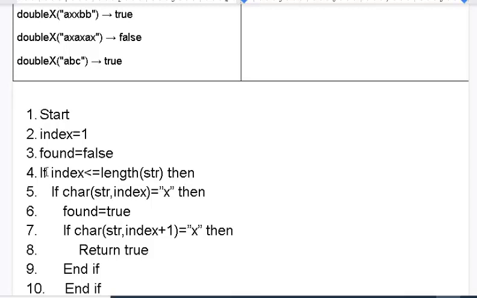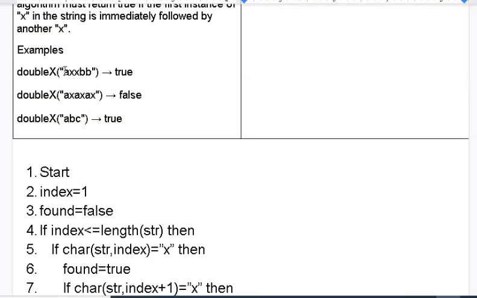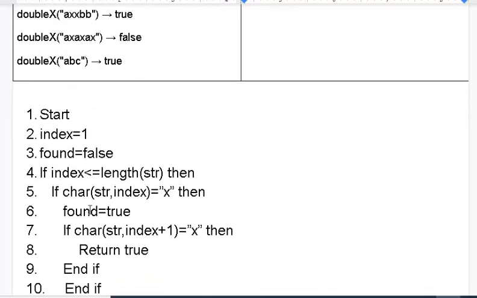Now the next line says is index less than or equal to length of str. Length of str is 2, 4, 5. Index is 1, which is true. Now it's asking the character of str at index position. Index is 1. So this means the first character is A. Now it's saying, is this character A equal to X?